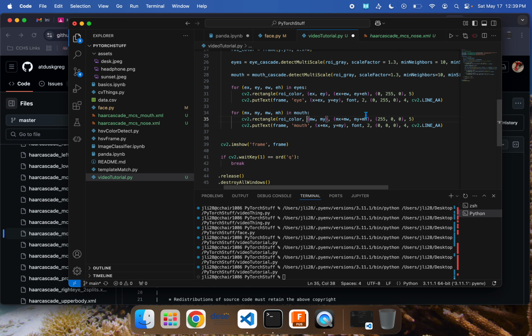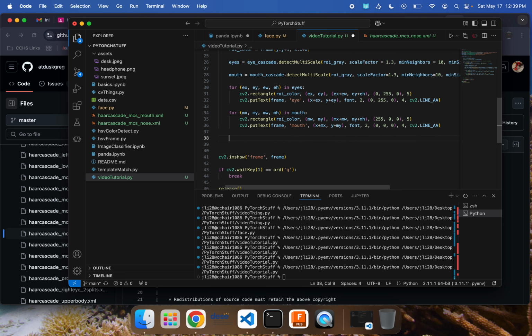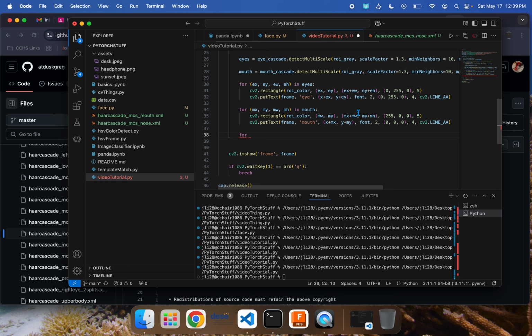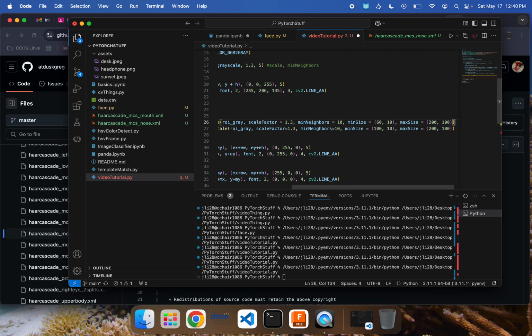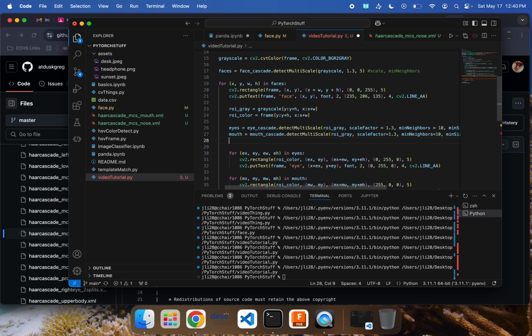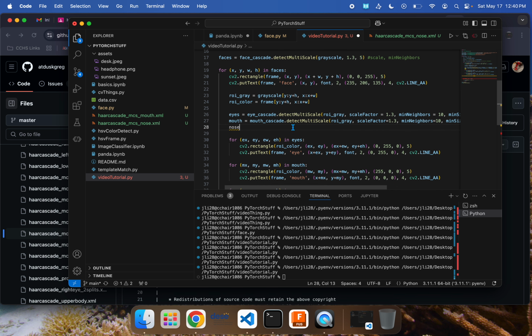So we'll just do the same as the eyes and stuff: nose X, nose Y, nose width, nose height, and noses. We have to make noses. Oh wait, we only have one nose, never mind.